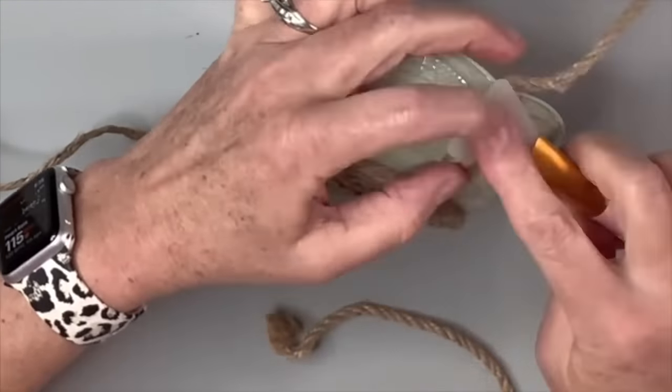For this DIY, I made a printable using Canva, and I will have a link as a free printable for anyone who wants to use it. I've also got a Dollar Tree sign, some antique wax by Waverly and my White Kills primer.